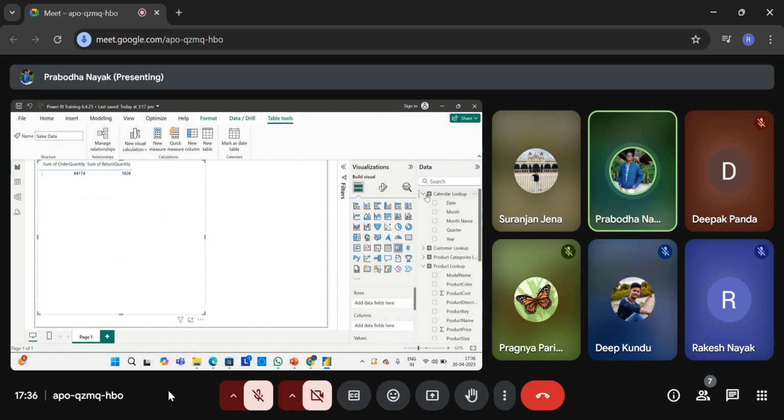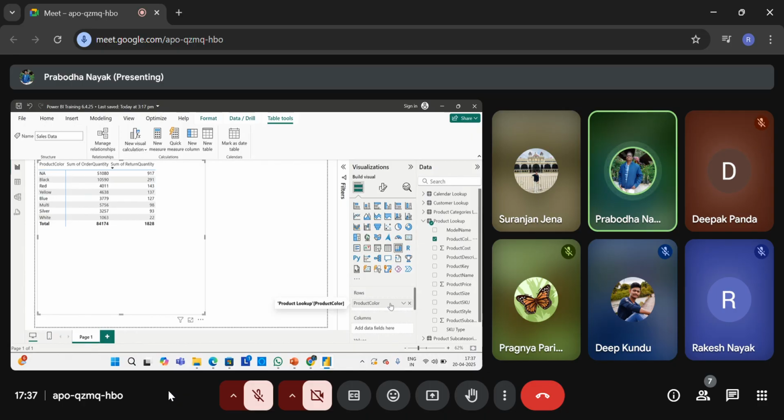So if you go only from the dimension table, you can visualize many things. Say I need to see product color, product size, product style, anything you want, you have to drop it from here. The product color I need, you can put it here.